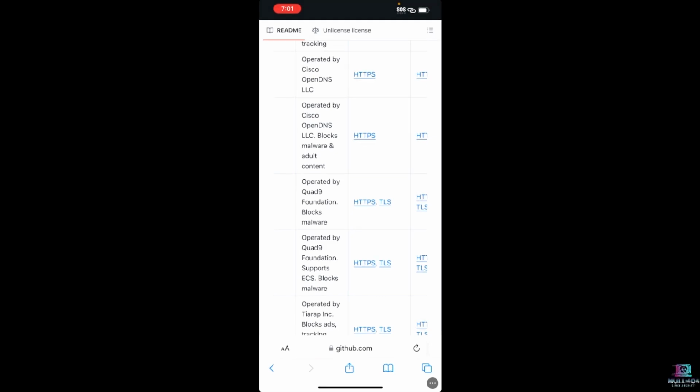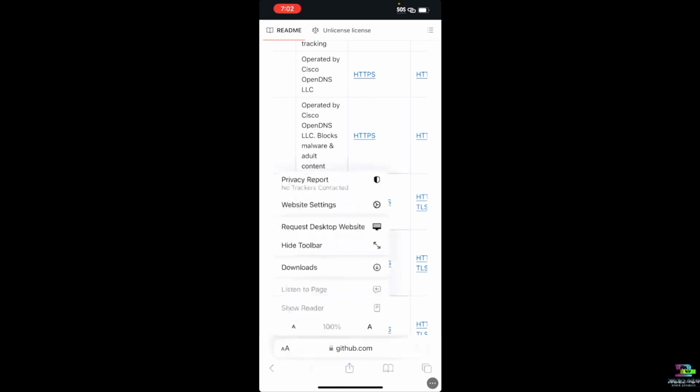This is only going to be what's in Safari, or if you're in an app that uses a web browser, it will block those as well. And then if you go to a website where you don't want ads to be blocked, you'll have an option when you click this side button here. There will be a button that says disable content blockers, and you can disable content blocking for that one specific website.